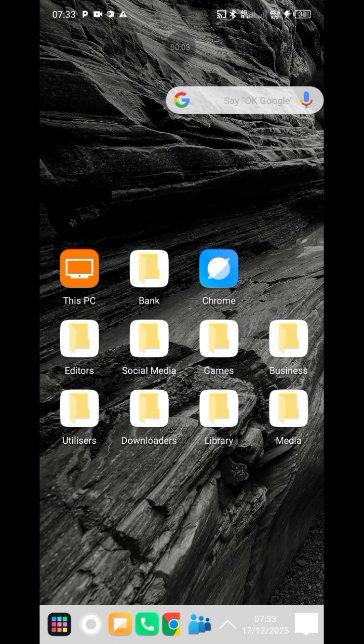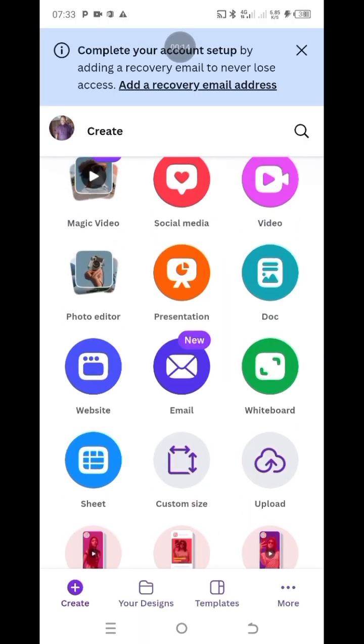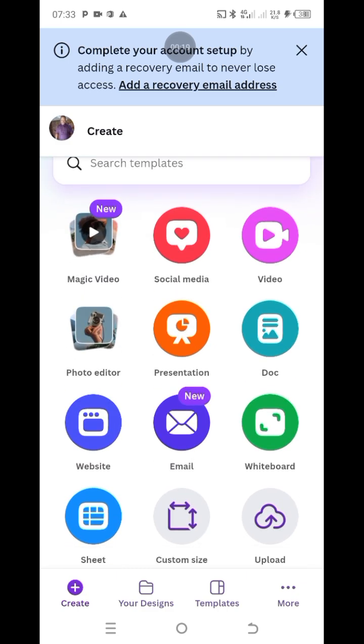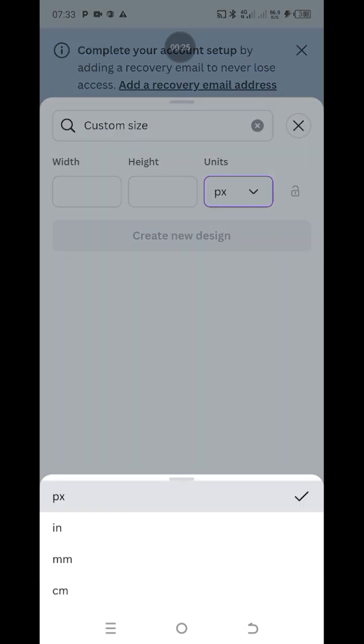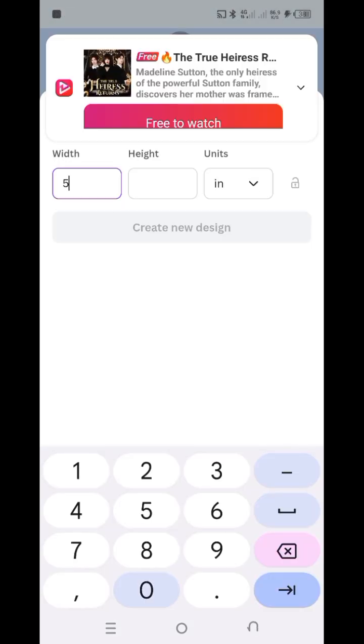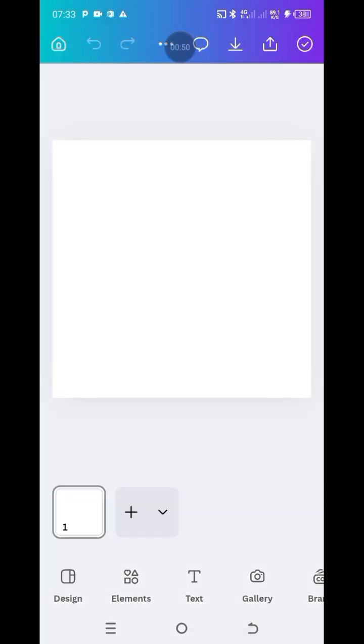All right, so for this class, we're going to be looking at the principle of balance in graphic design, the principle of balancing. So here we are at the Canva platform. We go to custom, and then we put our units at inches, and let's just play around with 50 by 50. Okay. All right, so my interface has opened. I don't want to use any of the templates, so I'll just go back.